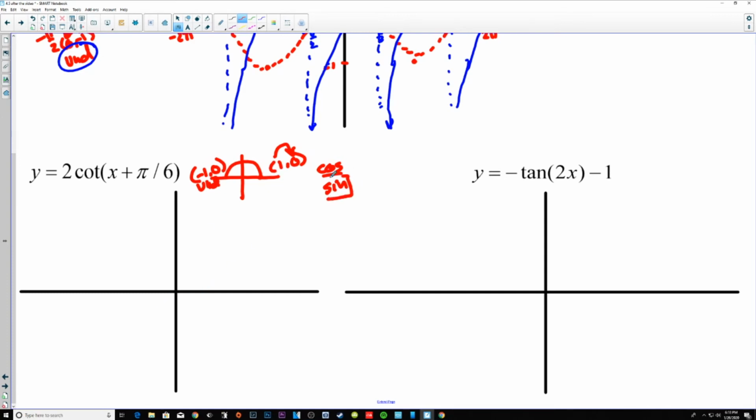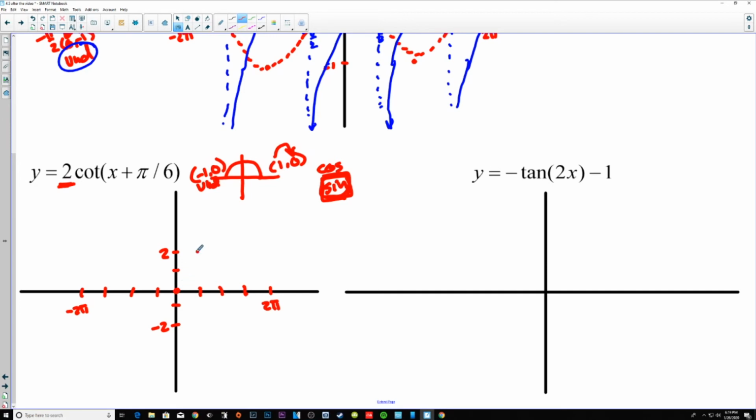But we want to graph sine. We want to know where sine is 0. That's where we'll have those vertical asymptotes. So 1, 2, 3, 4. 1, 2, 3, 4. Now sine will have an amplitude of 2. Let's go up 2 and down 2. So negative 2 to 2. This is 2 pi, and this will be negative 2 pi. Now we're going to have to go left pi over 6, but let's not worry about that right now. Let's just graph sine with an amplitude of 2.